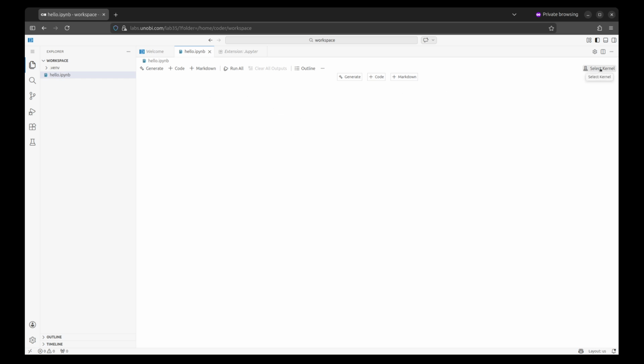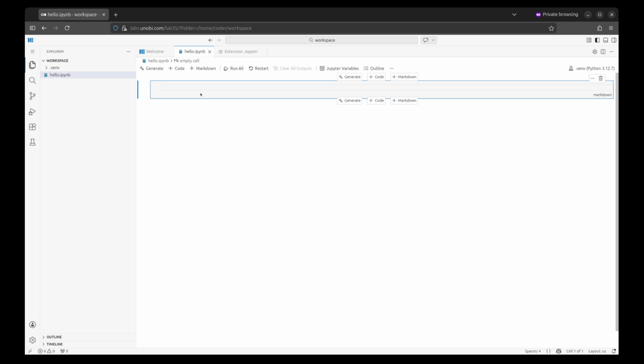We're going to tell this notebook what we intend to run. And we're going to choose Python environments. And we already have here starred as recommended, that's our virtual environment. That's the one we're going to choose. And now you can see that that is selected up here in the upper right. We can create two different types of cells here. The first one is Markdown. This allows us to type in comments and text.